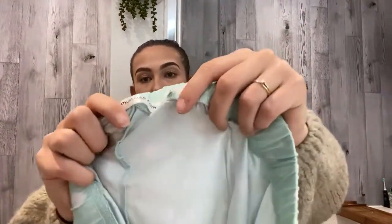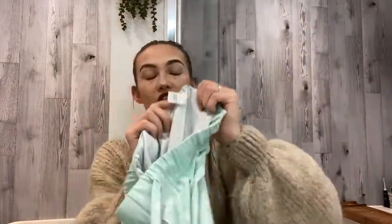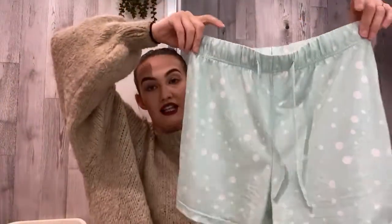And the branding is also on the label here, which I absolutely love. Sometimes I've had subscription boxes in the past, and they've quite clearly just been repackaged from other brands, which sometimes, you know, is fine, but I quite like the fact that everything in this box has been branded for Pajamas Forever. I feel like I'm getting a Pajamas Forever subscription box, not just a subscription box that has loads of other brands chucked in and then, you know, had a higher margin slapped onto it. So I really appreciate the fact that these are Pajamas Forever pajamas.